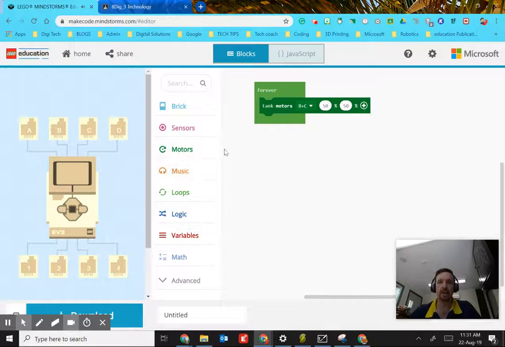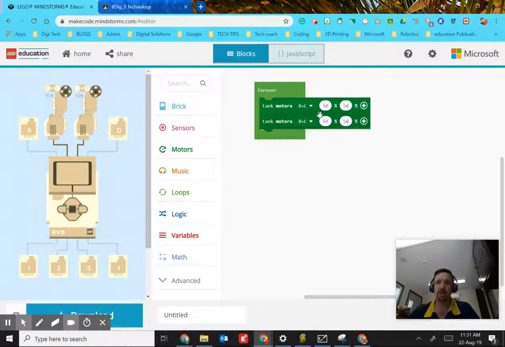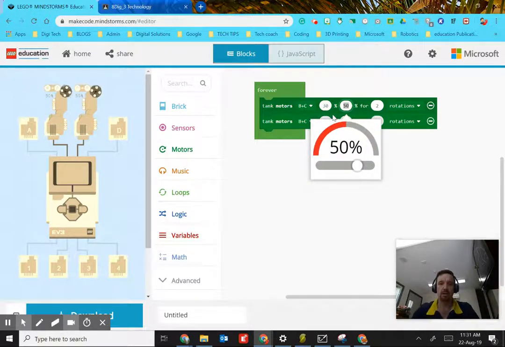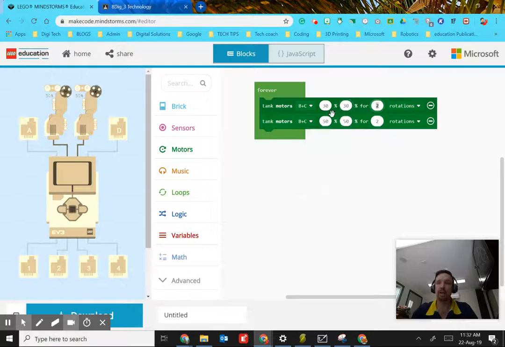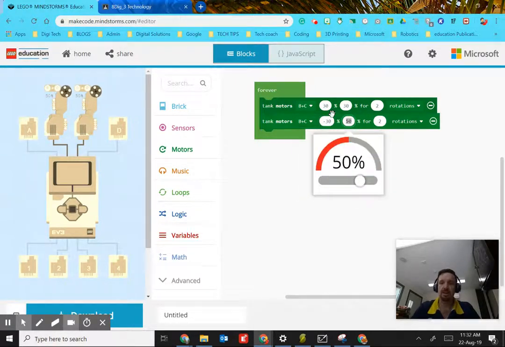So you just drag and drop. You can also copy and paste things. I just tapped on that, Control C, Control V, drag it up there. And say I press the plus here, and then I'm going to go forward 30 rotations, sorry, 30%. That's motor power at 30%. Then I'm going to go negative 30%, and tab, and negative 30%.